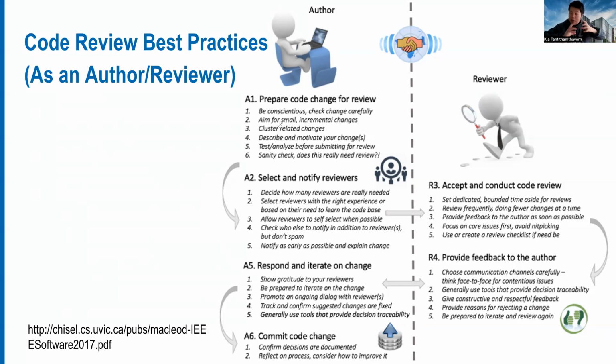Let's say, one commit involves 10 features. That's not the right way to commit the code change for review, right? But what would be better is that there are multiple changes in one commit, but everything is related together. It's about one feature. When we change this feature, it impacts multiple files. Let's say change variable names, okay? It impacts multiple files. That's why we should cluster the changes that are related together into one commit, right?